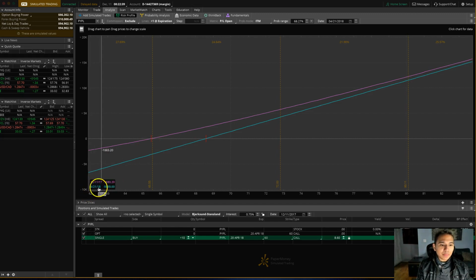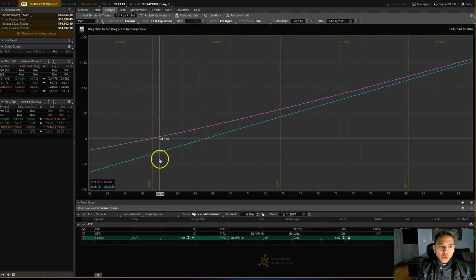And then here you could see the price curve of your option on 4/21/18, which is the date I actually bought the options contracts for. So then here the break even would be $68. Now, single PayPal 60 call, bought the call. Because you're losing off of time, that's because you bought the call, so you're losing money off of time decay. So that's what this is for.